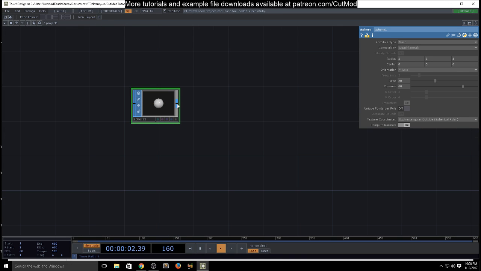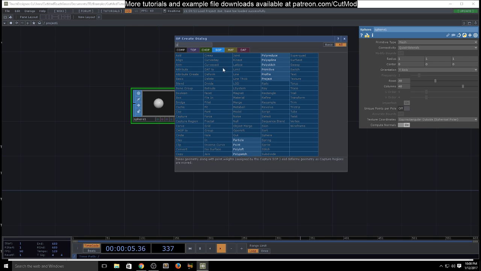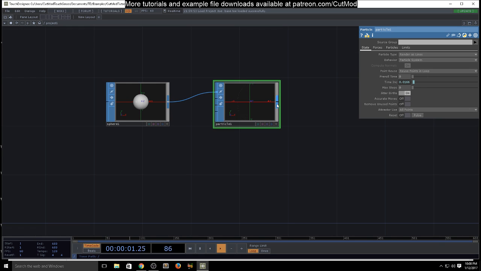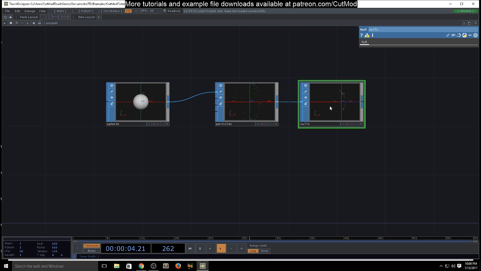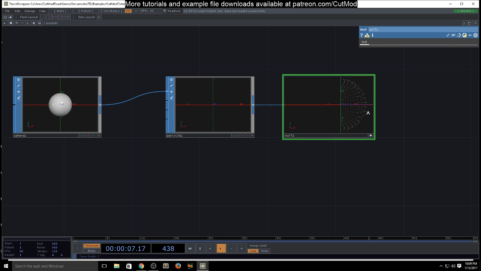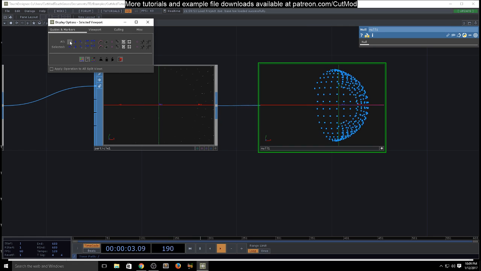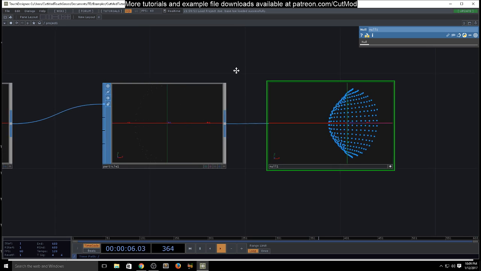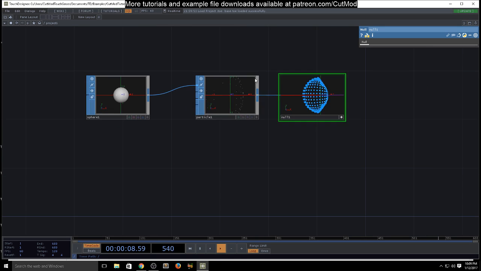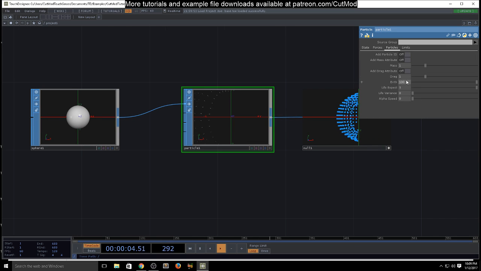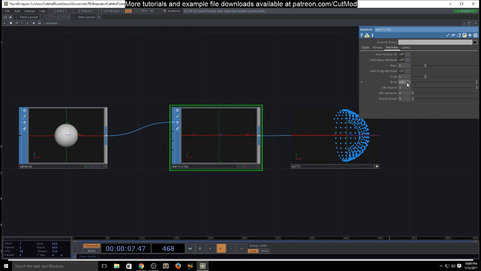Got ourselves a sphere. Great. Now let's run that into a particle stop. Cool. And let's put a null on here. Put it in wireframe mode so we can see the particles a little better. Or actually, why not make the points show up, just for the sake of it. Not the most efficient way to display particles, but good enough for now. So as you can see, they're kind of just spawning. That's because on the particles page, we have birth set to 100, so that spawns 100 particles over the course of 1 second. If we set that to 1, it'll be 1 particle per second.